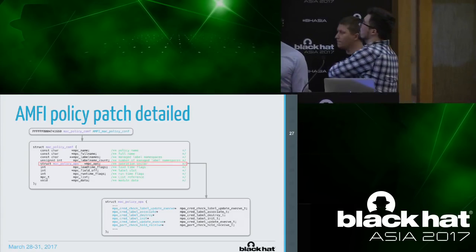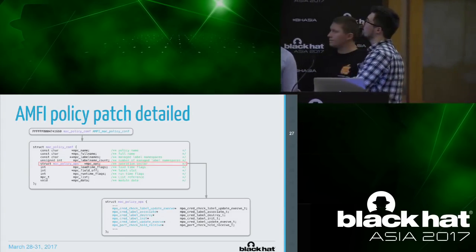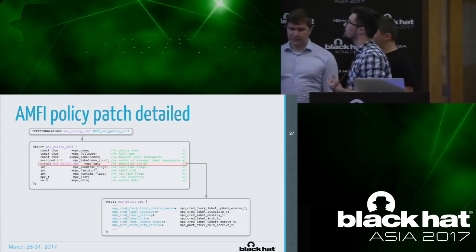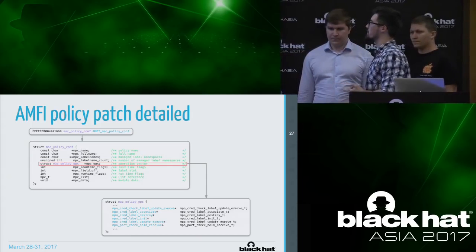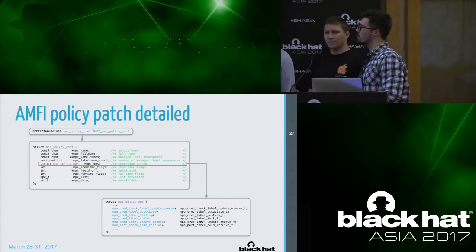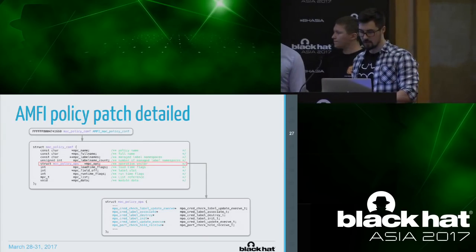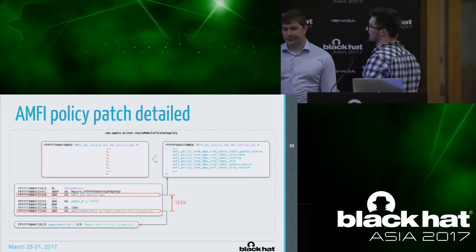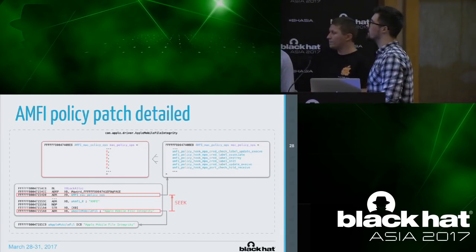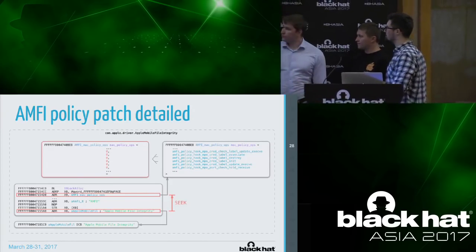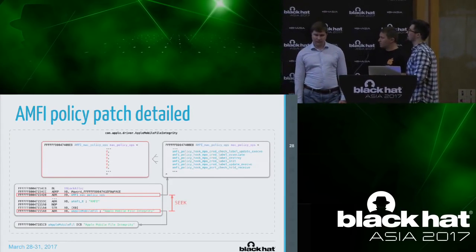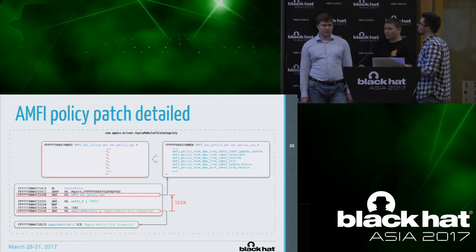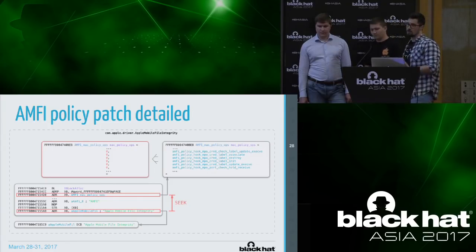The next thing is AMFI policy patches. The AMFI kernel extension has a pointer to the MAC policy configuration, which is basically a structure, and one of the fields contains MAC policy operations. And these operations are basically pointers to MAC hooks, AMFI MAC hooks. So what we can do, we can look for the Apple Mobile File Integrity string, find a reference to it, and a few instructions on top, we will see a reference to MAC policy operations, which is like an array like this, and if we null out all of these pointers, no AMFI hooks will be triggered.